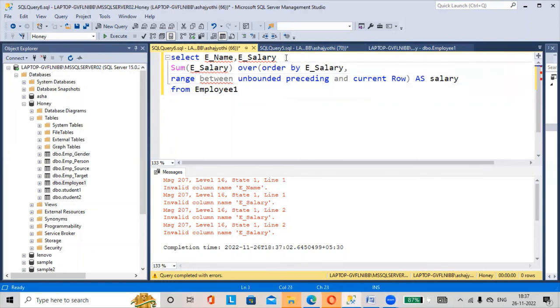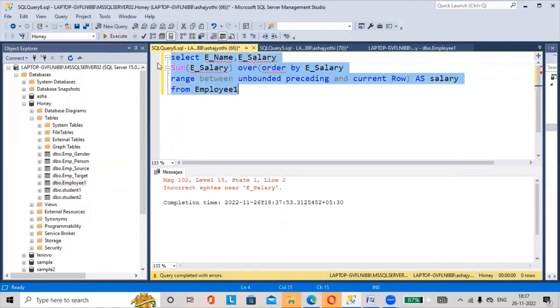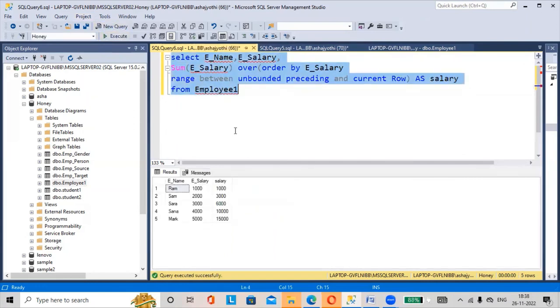Let us check once whether commas are required. Control A, execute. So commas are required. One second. Control A. See, the output is the same. Here we are adding this default rows and range syntax. If you don't add it also, the output is the same.